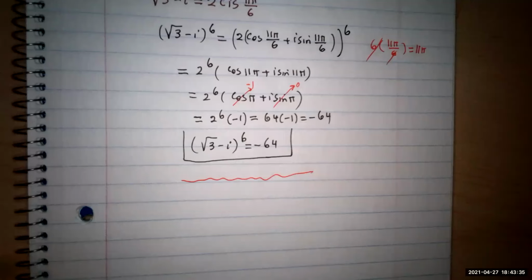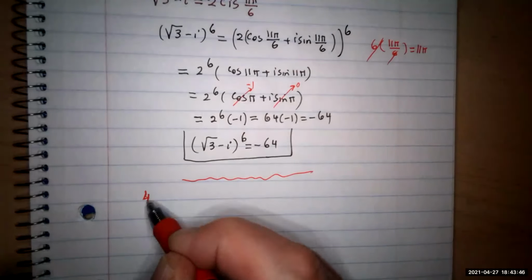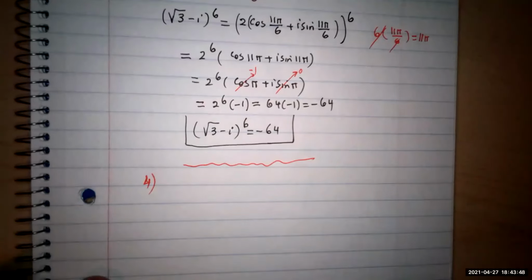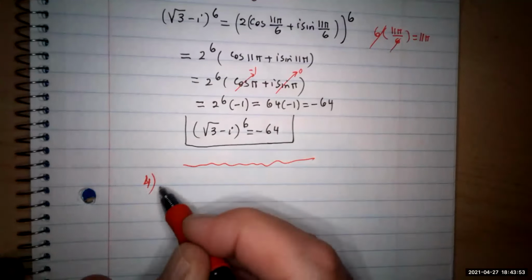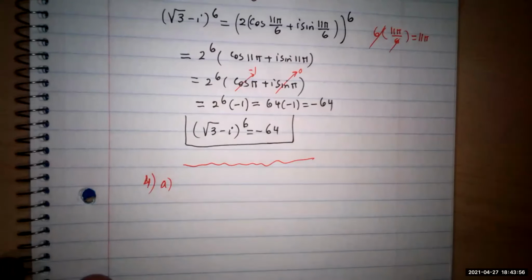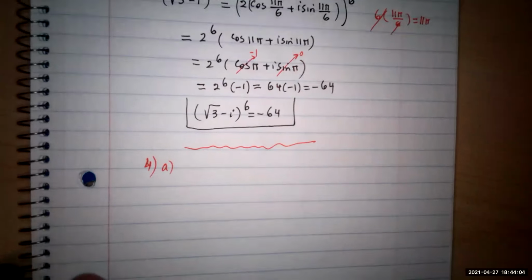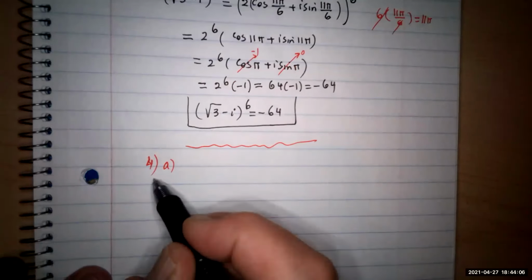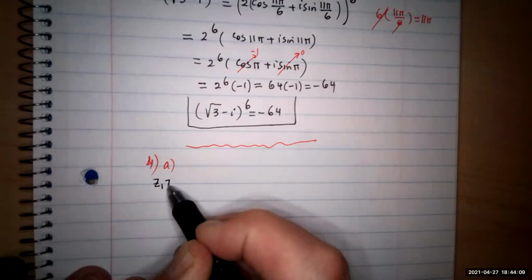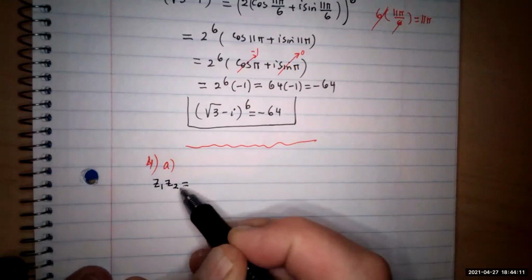That's the idea that we are going to check again in number 4, because this is an important formula. We want to make sure that you know it. In number 4, they ask you to find these two parts. This is 4a. Two numbers are given, and they ask you to multiply them. I just write the multiplication form and the numbers at the same time. They ask you to find Z1 times Z2. Z1 is given to you.